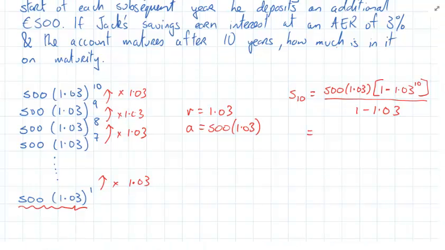So that wasn't very much work at all, considering it was a 10-year problem. So what you can see is that the knowledge that you have of geometric sequences is really useful, particularly here in the case of savings and investments. So one of the most popular applications of a geometric sequence is in modeling continuous investment problems.